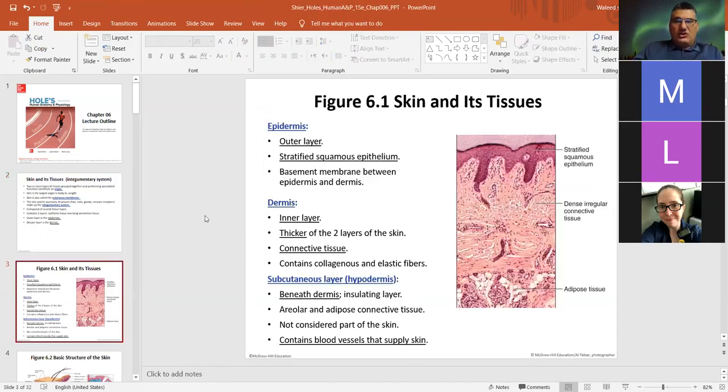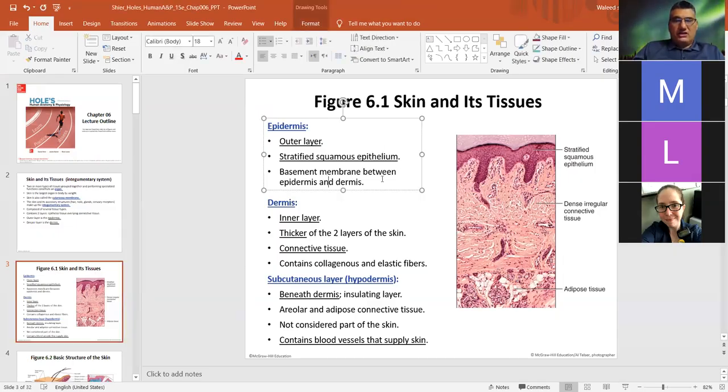The epidermis is the outermost layer, and it consists of stratified squamous epithelium. Yes, you need to remember this. You have to remember this. This is the outer layer, and it is stratified squamous epithelium. I mentioned that before when I told you you need to know where these tissues are located, and I'm repeating it again. The epidermis, since it's part of the skin, is stratified squamous epithelium. Underneath the epidermis, you have the dermis. And the dermis is thicker, and it consists of connective tissue.